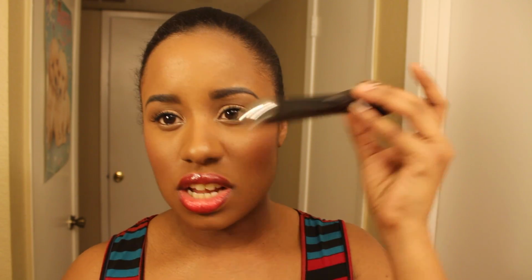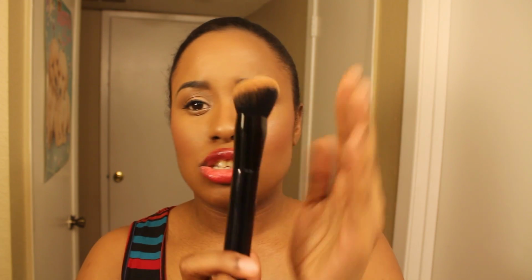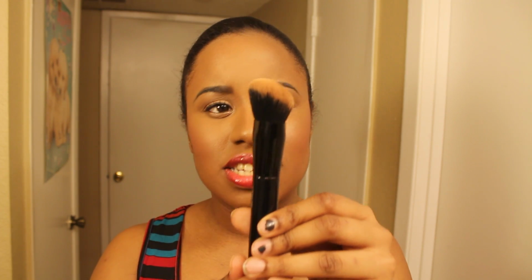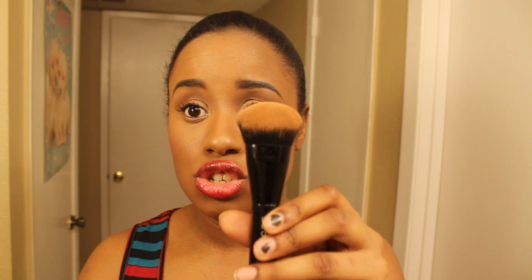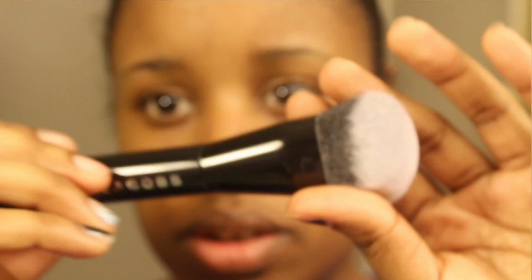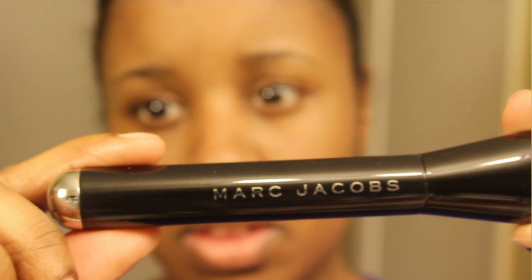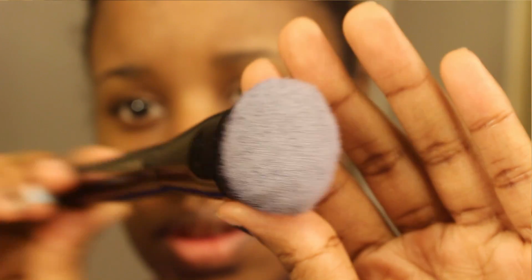Anyway, next brush here, let's do this one, because this was another brush that I really wanted. And this was the Face Brush 2, and again, it has that type of metal feel. It does feel weighted, and it has this really unique kind of thumb-like feature. It's really cool, and I used it today. As you can see, it's dirty, to blend in the liquid part of my foundation. It went on smooth, didn't leave streaks, buffed in nicely. I used a stippling motion and a swipe motion, a little bit of buff, and amazing.